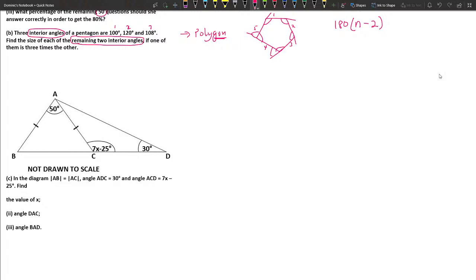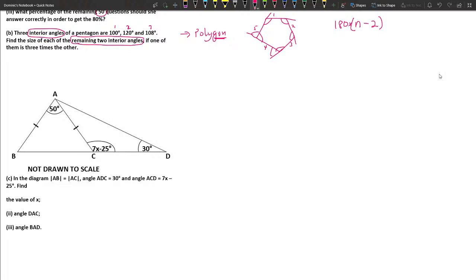How many of you remember this formula? If you remember this formula from JSS 2, can you give me a thumbs up? The 180 is multiplying, so you can decide to bring out the multiplication, but because it is a bracket, we will leave it that way, because brackets mean multiplication. Fantastic. So it is 180 times into brackets n minus 2.